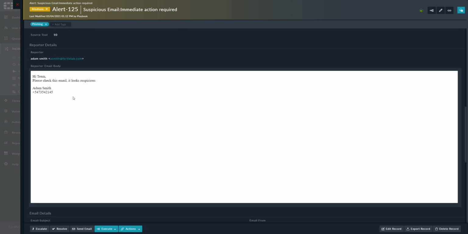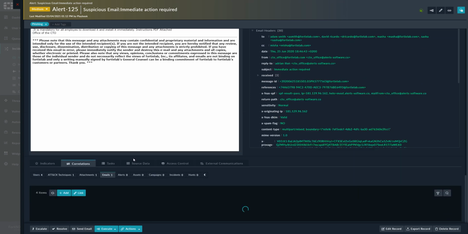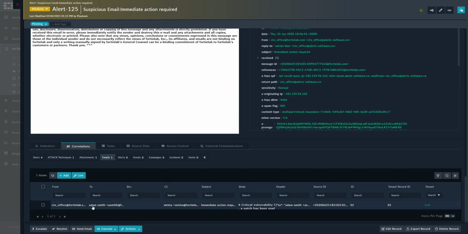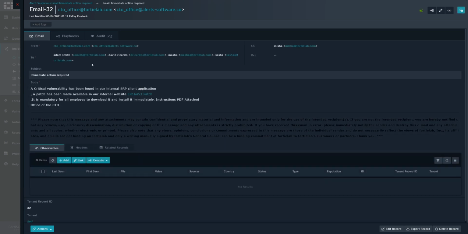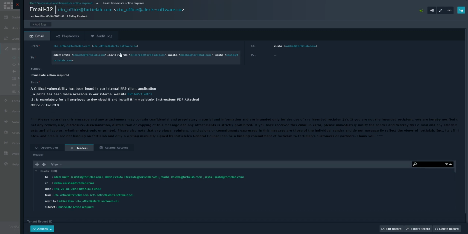We have the email that was reported by the user, so what the user wrote forwarding this email to FortiSOAR, and then the actual malicious email. You can see here the body. We can see the header of the email. Actually, FortiSOAR reconstructs the email in its entirety, so we can see all the header fields, to whom it was forwarded, the subject, the body of the email, the header of the email, etc. All the email is reconstructed and stored as evidence for a later stage.